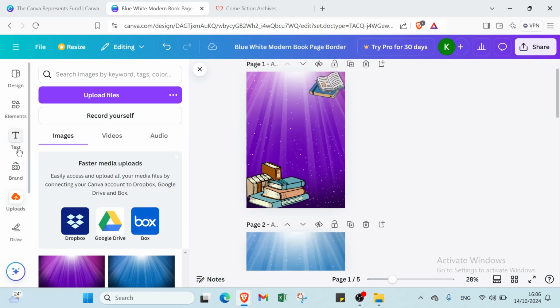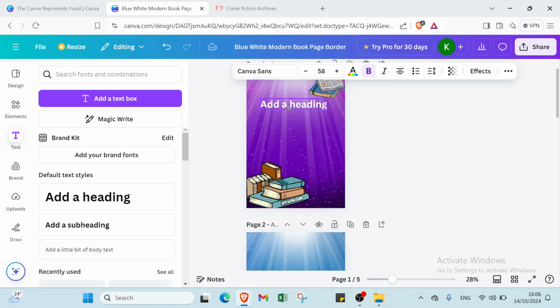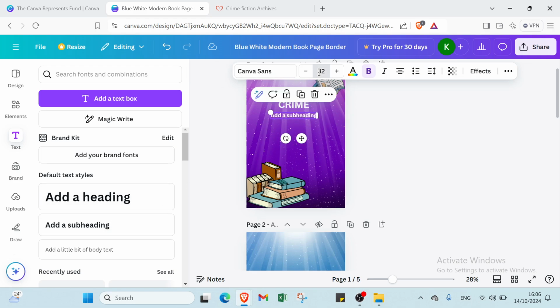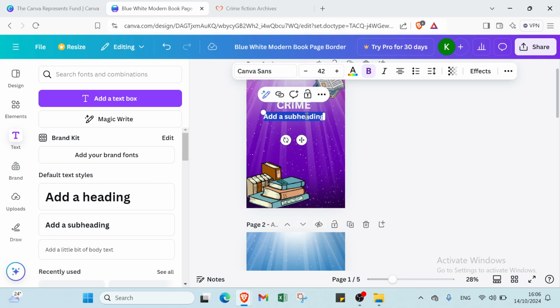And right now I will just go to the text and I will add a heading. As you can see, right now I will just write, for example, title. I will write why. Then I will add a subheading also. Put it here. Modify the size, for example. I will select 42, like that. About this one, I will modify the size to 64. Here we have it, and this is how it looks. So I'll just write Alex. This is the writer, as you can see.